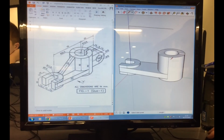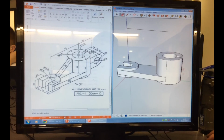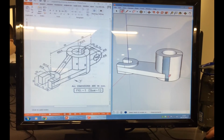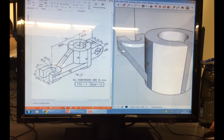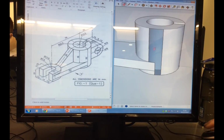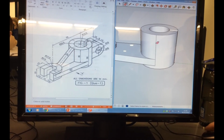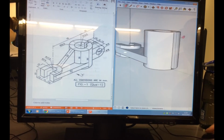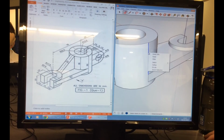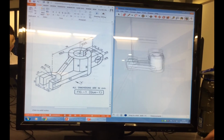So part 2, these lines here, because they are part of this object, if we were just to erase it to tidy it up, it actually opens up. You can see all the way through, which we obviously don't want to do. So if I just Control Z to undo, the only way to get rid of these is to right click on top of it and go to hide. And here again, right click and hide. Okay, zoom back out again.